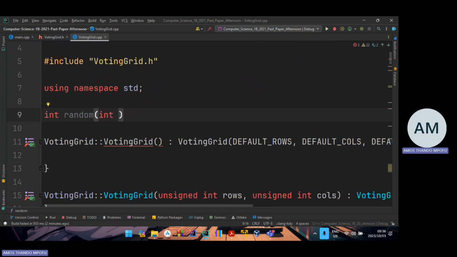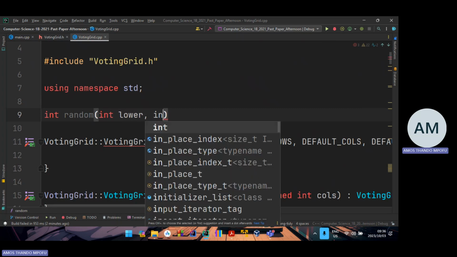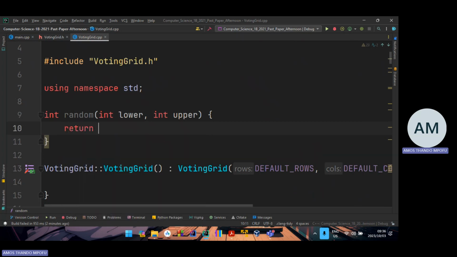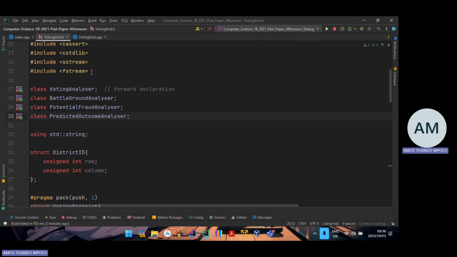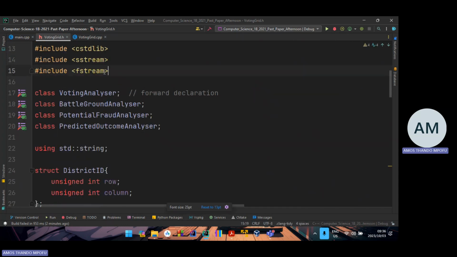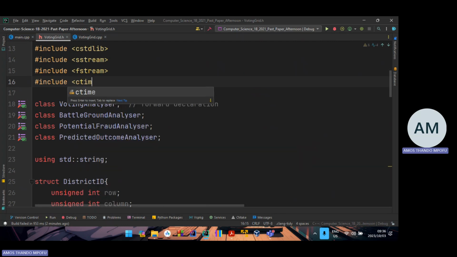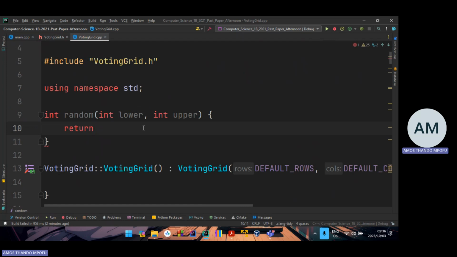So I'm gonna have lower for the lower bound and then upper for the upper bound. And then I'm gonna return. Yeah, I need to use the ctime library, hash include ctime, and then I'm going to say return rand modded by the range.